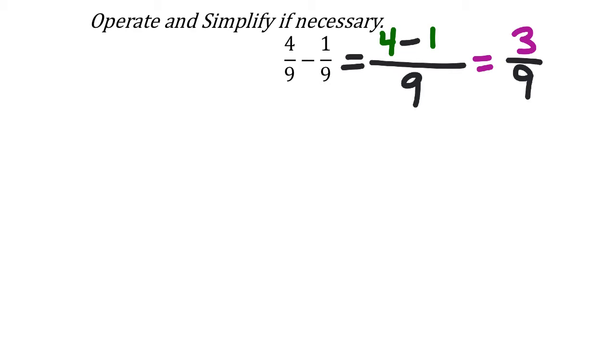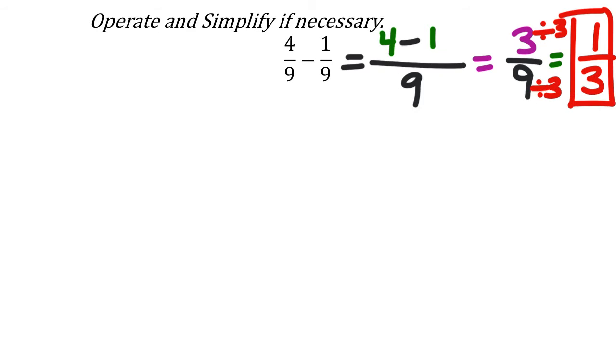And I should check to see if this could be simplified. Well, 3 and 9 could be simplified because both of these are divisible by 3. So to simplify this, again, just remember, whatever you do to the numerator, you've got to do to the denominator as well. 3 divided by 3 is 1. 9 divided by 3 is 3. Well, this can't be simplified any further, so I would just leave this as 1/3. Now, I would check this on my calculator, right? And yeah, so the calculator just confirms that I did my work correct, and we're good.